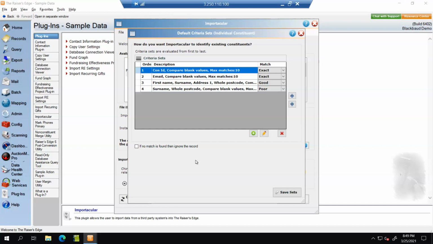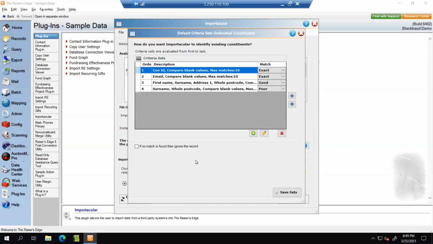What you can see on our screen right now is that our first priority is looking for a constituent ID. If there's an exact match on the constituent ID, Importacular will stop here, and it's going to mark that record as an update in the review screen. If the constituent ID doesn't match, next it's going to go to the email address. And we've told it as well, email address is an exact match. So if that email address matches, mark it as an update and link that record to the record already in Razor's Edge.